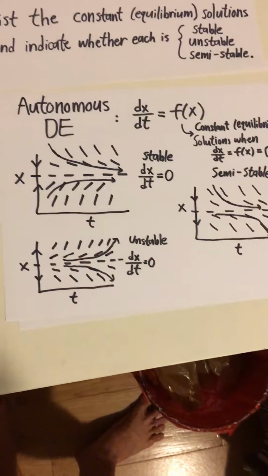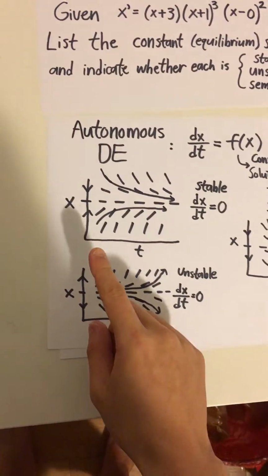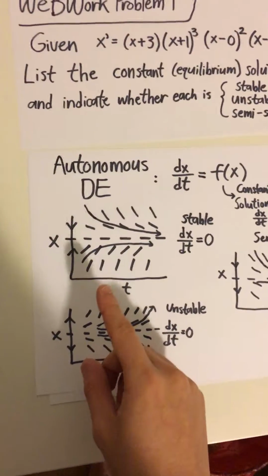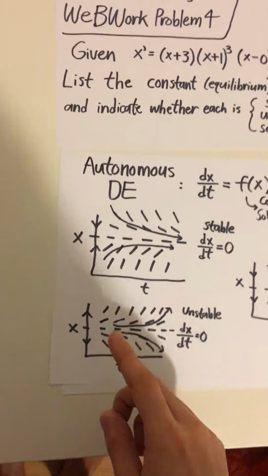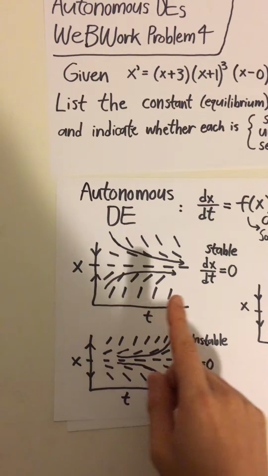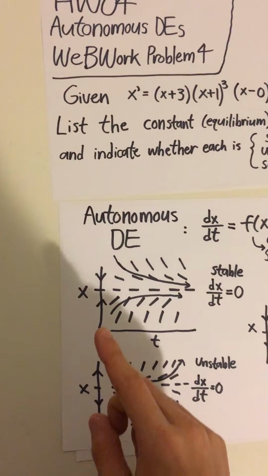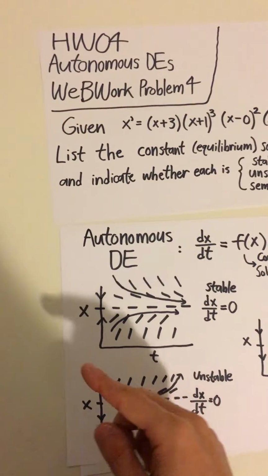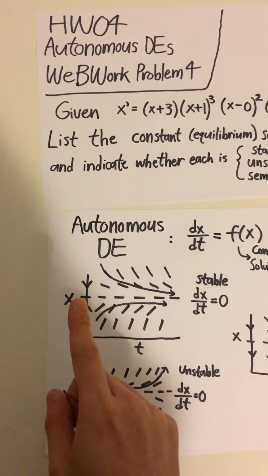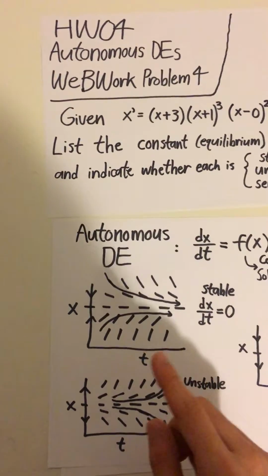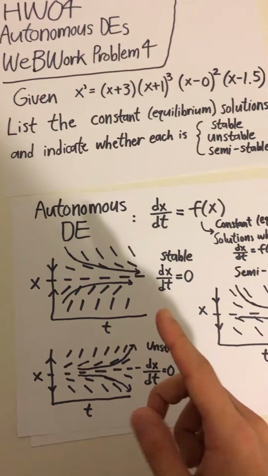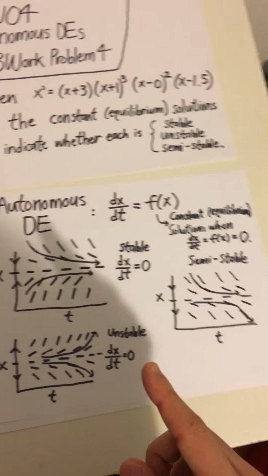Let's go on to these three different cases. Notice here that since our derivatives do not depend on t, which is the characteristic of an autonomous differential equation, we're going to see the same derivative as we go across, left or right, as we vary our t. And these derivatives, our direction field, will determine our solutions. Here, when our derivative is equal to 0, the behavior of the functions above and below characterizes whether it is stable, unstable, or semi-stable.